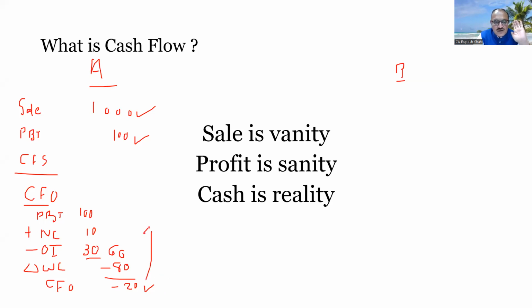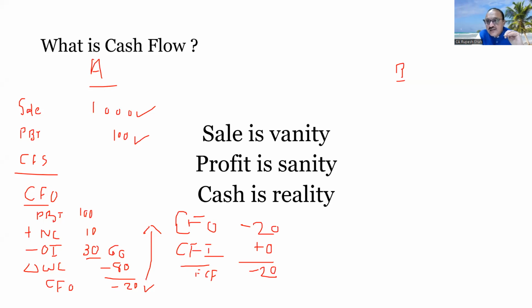Now let us go further. This cash flow from operation is minus 20. Say the board of directors says that since you people are not making any money in the operations, we will not allow any capex, and say the capex is 0. So the free cash flow is minus 20. This is called free cash flow. Now this 20 crore is a loss, a deficit, so technically the money has to come from somewhere. Business is not just mathematics. You need to bring this 20 crore from somewhere, otherwise you will default and you will die, and the company will get a natural death.